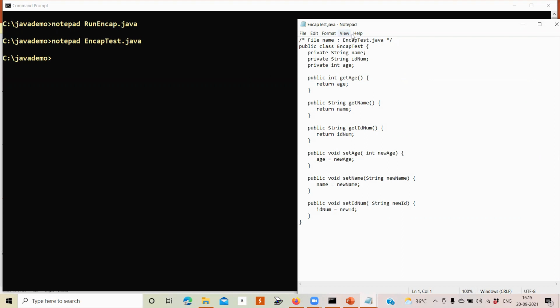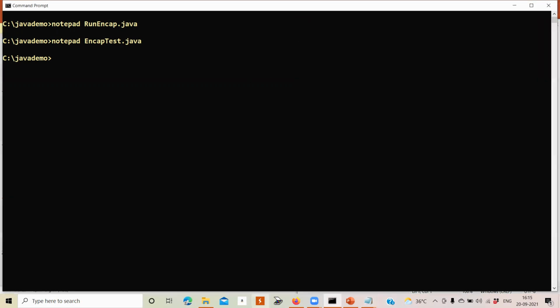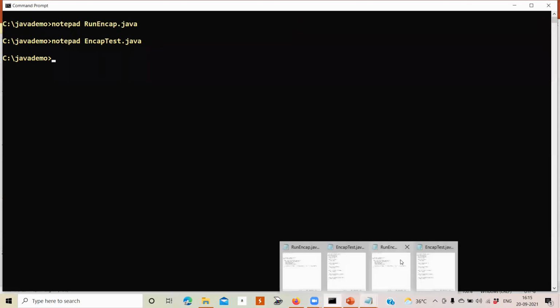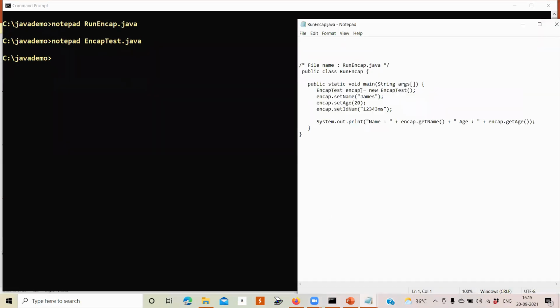This is the main part of the program, and the RunEncap. Here we are setting the values, James, 20, the ID number, and so on. And finally, how we want the output to be displayed is given. Now let's run it.